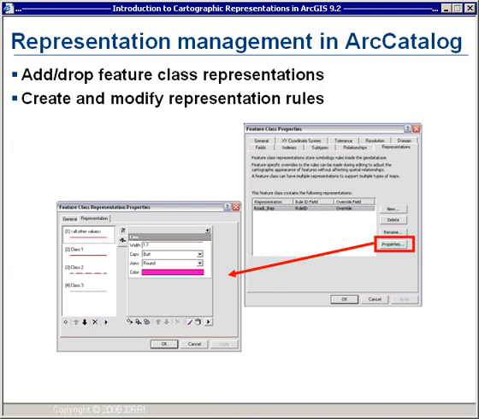As you've just seen, ArcCatalog also gives you representation management tools. This would be where you drop feature class representations. You can add them new. And the primary intent of the management tools in ArcCatalog is to create representations or assign representation rules to new data that does not already have symbology defined. I should also reinforce what Paul has mentioned, that the representation renderer is available with ArcReader, ArcGlobe, and ArcGIS Server, so that you create and manage cartographic representations in ArcGIS Desktop and deploy them across many other ESRI applications.